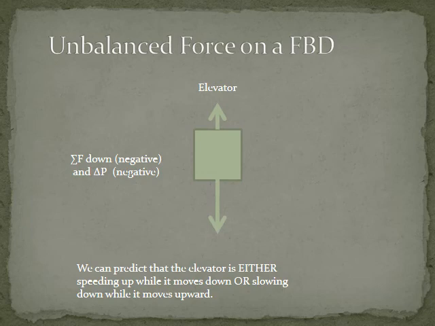If we have a positive velocity and a negative delta p, that means the momentum of the elevator is becoming less positive, so we're going from like a momentum of positive 100 to positive 99 to positive 98 to positive 97. That's still a negative delta p, and that's an elevator that is actually slowing down, moving upwards. So you can't actually tell on the free body diagram which way the object's moving. All you can tell is whether the object's momentum is changing and what direction it's changing in.